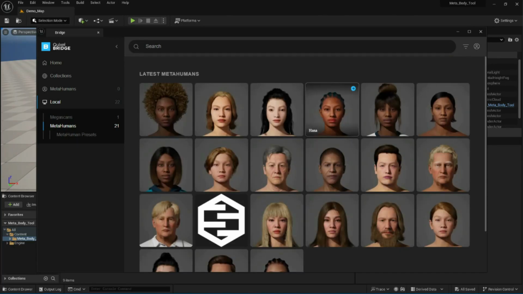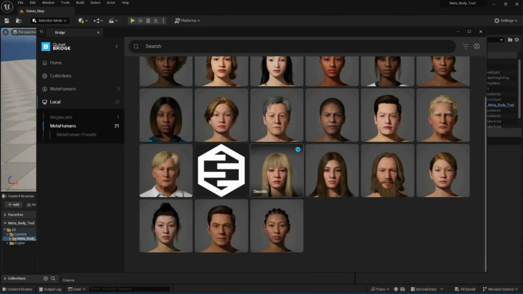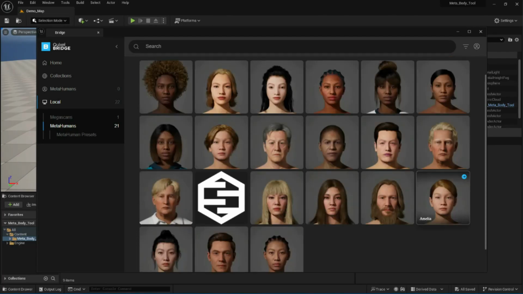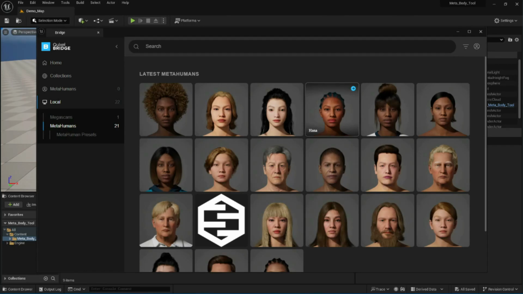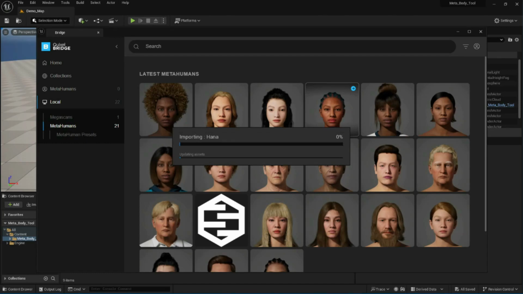I used this one last time, so let me use this one here. I'll click on export, and this will immediately export the Metahuman to my project.